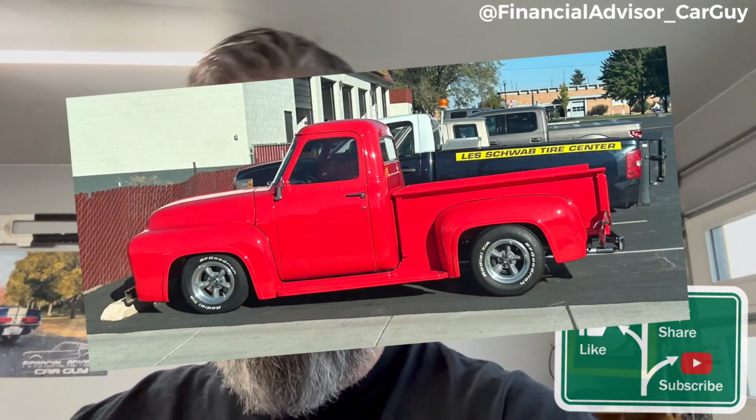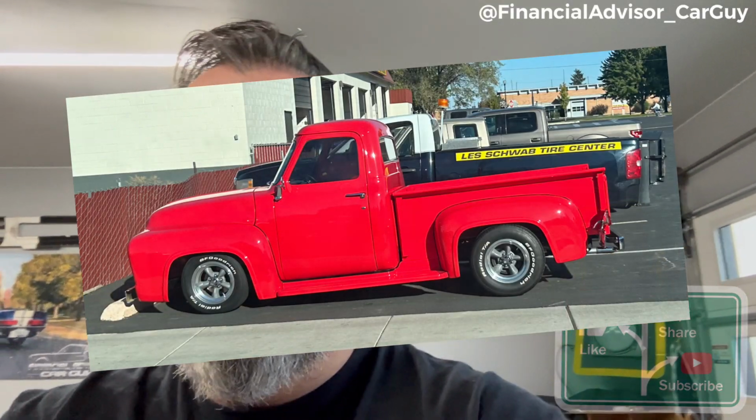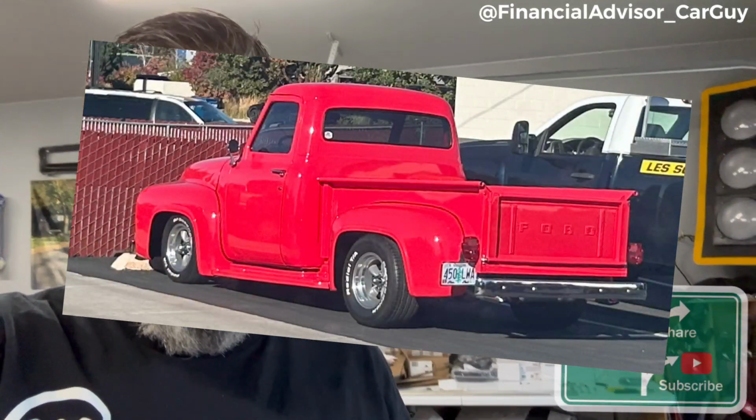I was actually driving home from work the other day, 2 or 3 days ago now, and there's a tire shop that I drive by every single day on my commute. And I'm gonna post a picture of it right here, but I saw another 53 to 55, I couldn't tell by the grill, pickup. And I took 2 pictures of it and I sent them to my wife, and I'm like, oh, look, there's another one in town. Like, I haven't seen this particular body style. I've seen older ones. I've seen the 40s ones and then newer stuff, but very few of these. And I'd never seen this red one before.